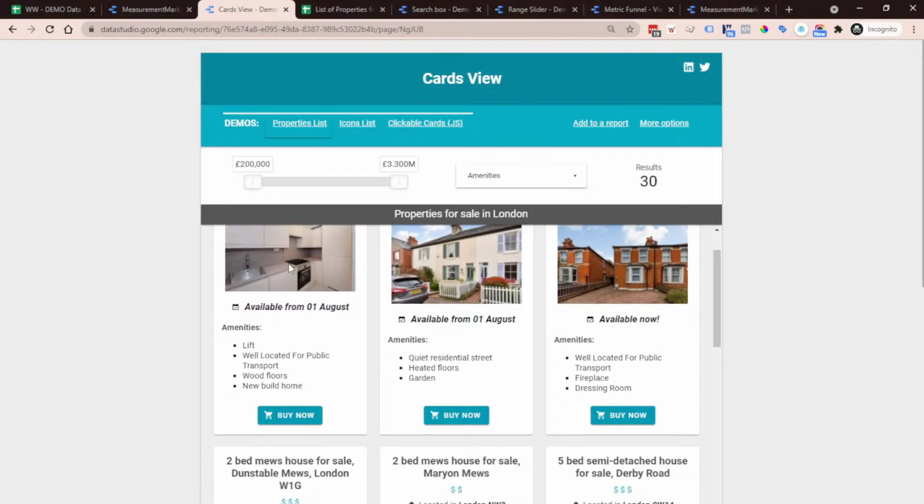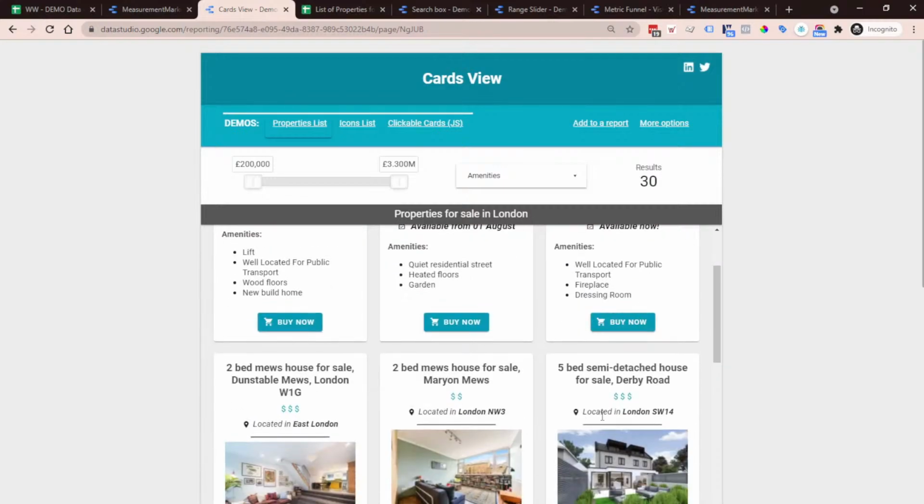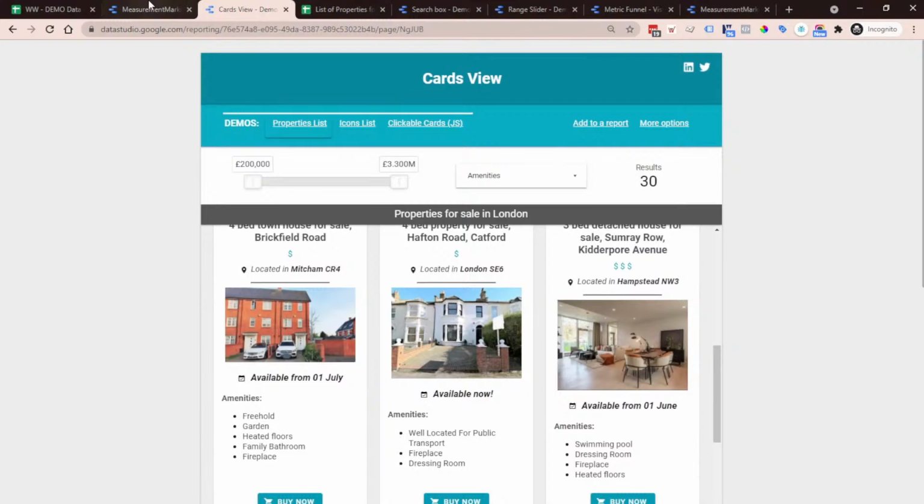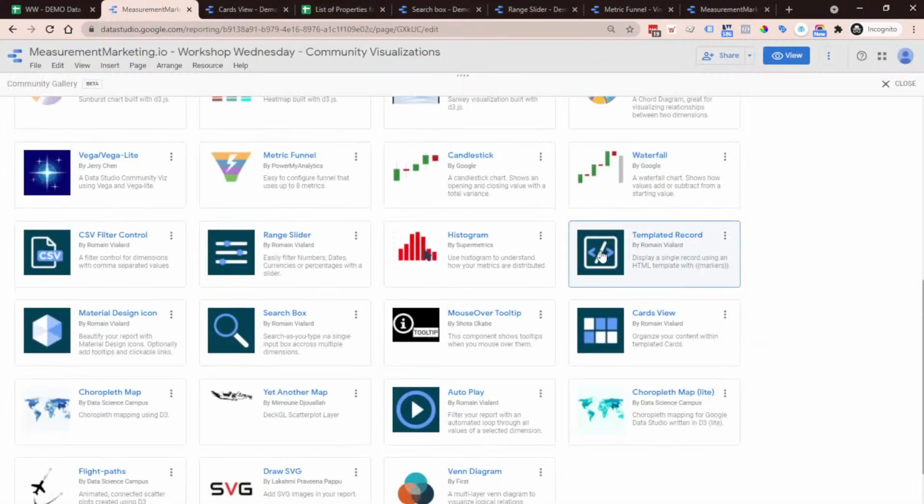So it could quite literally be like product A, product B, product C, and you can have images of each one, package 1, package 2, package 3, and you can put conversion rates or how many users saw it, product views, product clicks, product image clicks, or whatever the users are doing. You would be able to do that with these cards and be very easy for the end user to see and compare and all of that fun stuff. So that is a way that us as marketers can take advantage of those types of things.